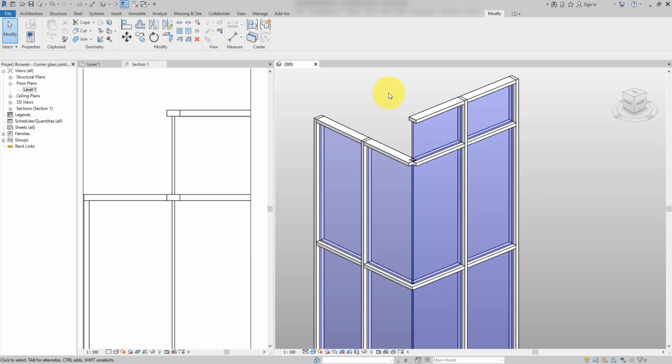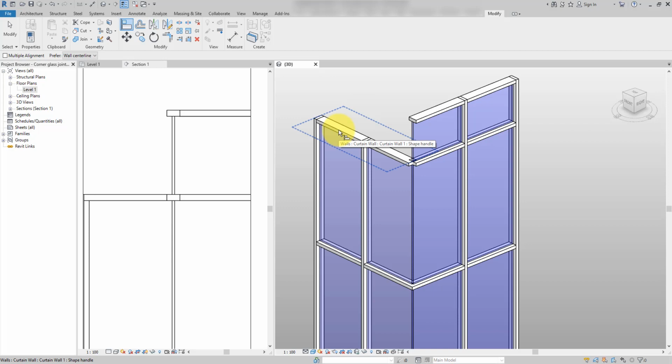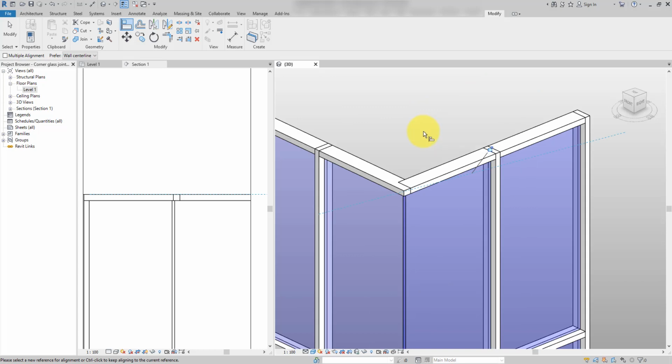To do so, we of course need to reduce the height of this wall here. By how much, you would ask? Well, to match the height of this curtain wall here on the left. Let's do that. I can try firstly with the align tool and then click on this top face of this wall as a target and then simply select this other face here as the thing to move, and there you have them at the same height.